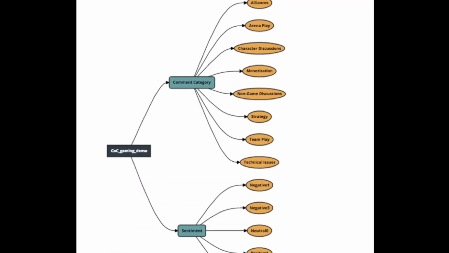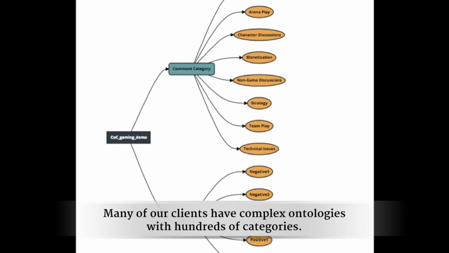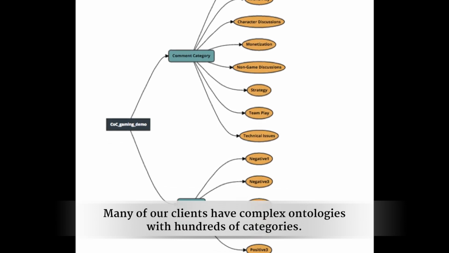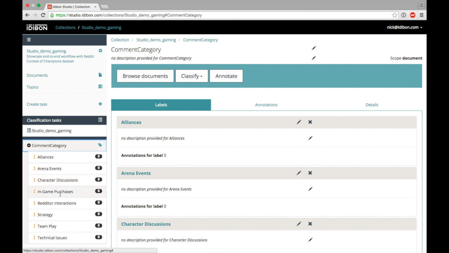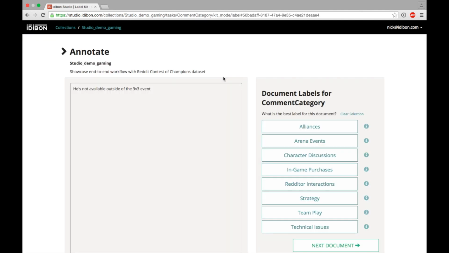Once your tasks are created, they are viewable in a graph structure on the main collection page, which can also be used to navigate to specific tasks. Once tasks are created, the models need to be provided with training data so they can learn how to categorize other documents. This is also supported by Studio's built-in annotation interface, where you can tell the models which category labels apply to example documents. Annotation is powered by active learning, meaning that as the model gets smarter over time, it asks for human input on just those documents it's not sure how to categorize, meaning that the amount of human input needed decreases over time, while the model continues to improve.